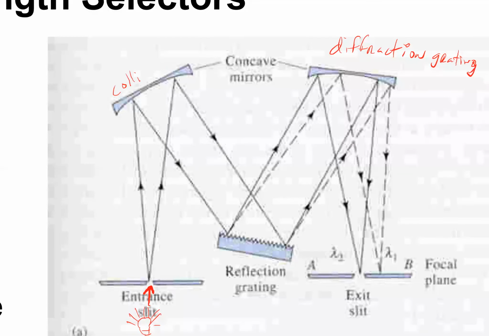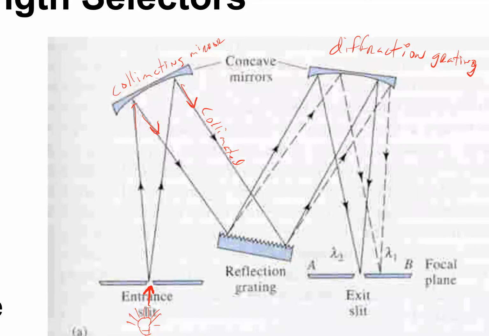I've got a collimating mirror here. Now, it's not a lens anymore. Now it's just a mirror, but it serves the same purpose. So place it at a focal length away from the entrance slit. It collects the light and reflects the light. But when it does, because it's this concave mirror, the beam is now collimated, just like the lens collimated the beam before, okay? All the rays are parallel, like the laser beam, thin pencil light moving across the room.